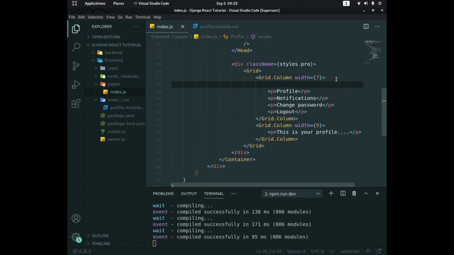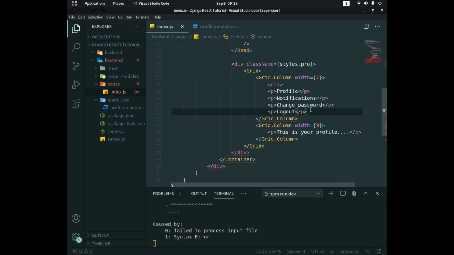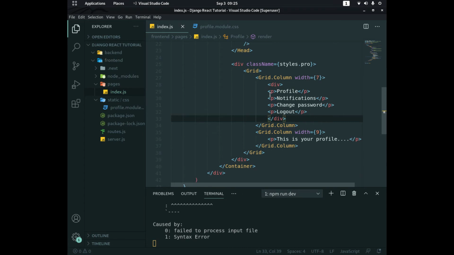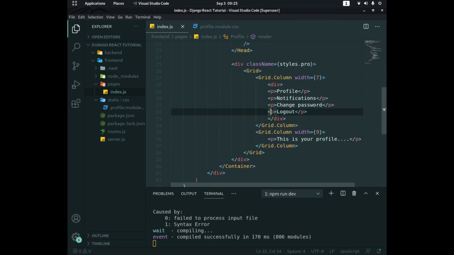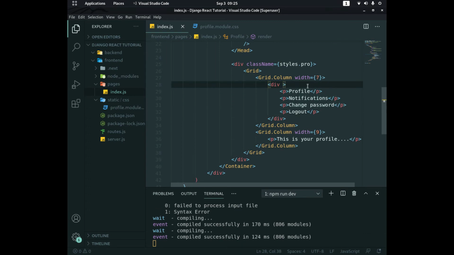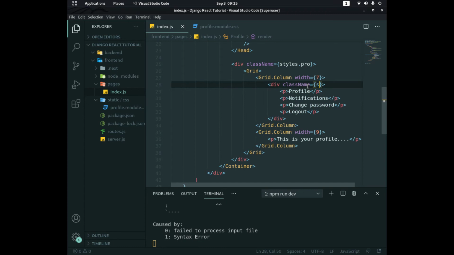Then in this flow, let's use a div here. Let's use a div. Div here. Let's use platform, let's say sidebar.